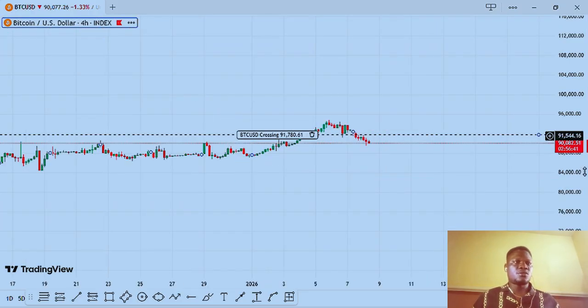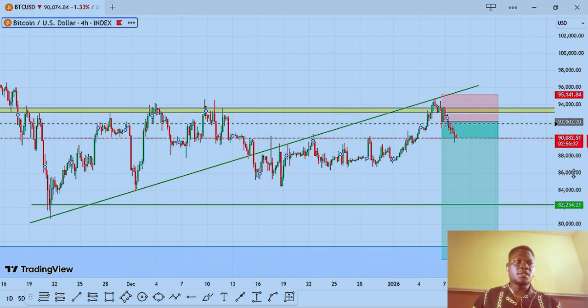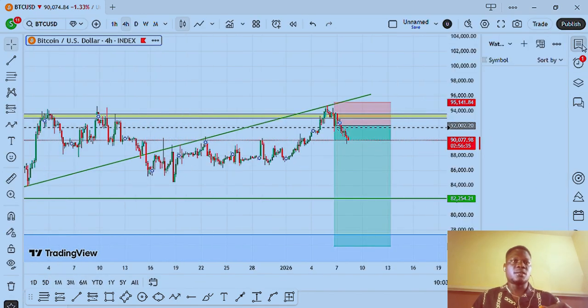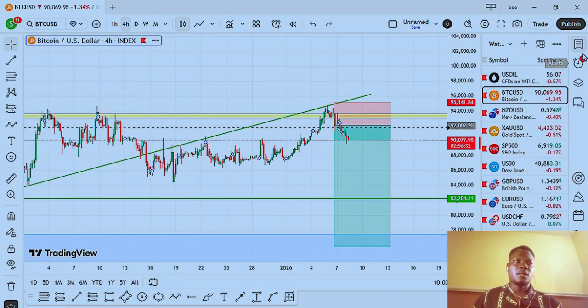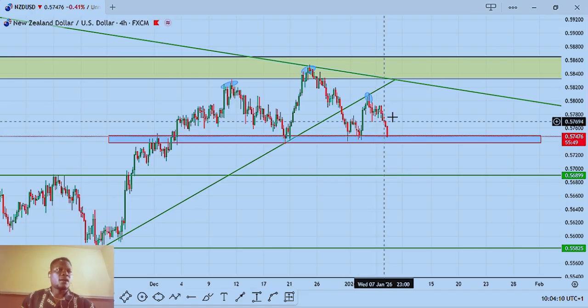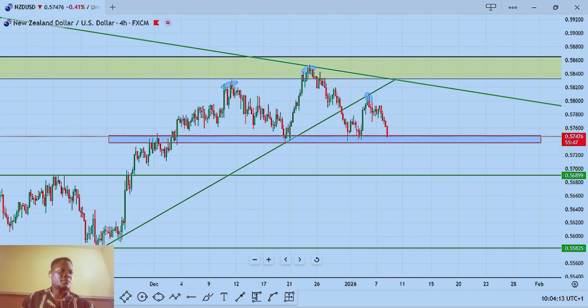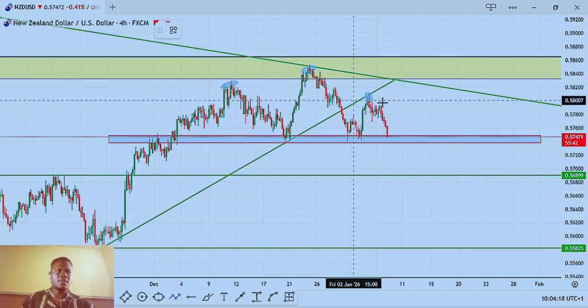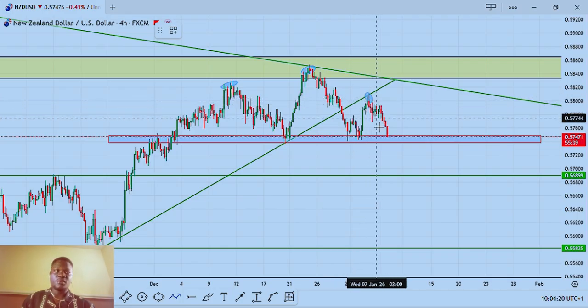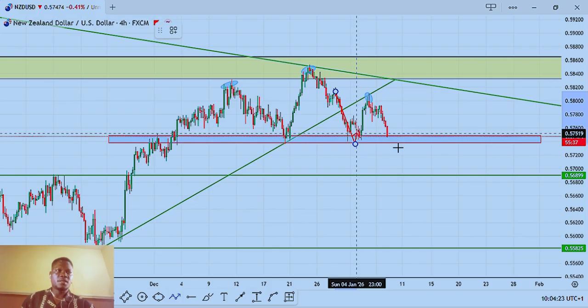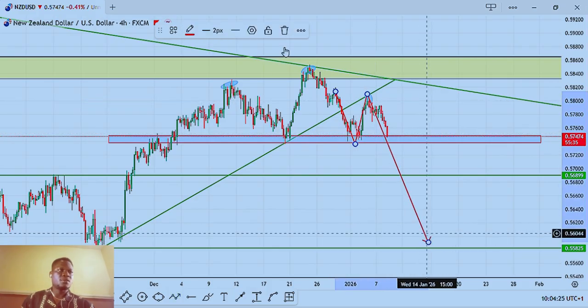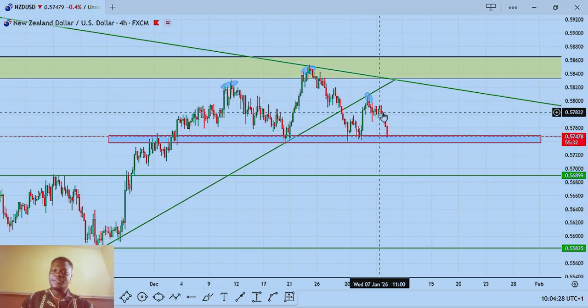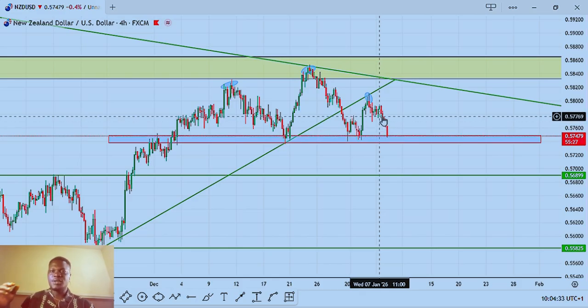The other trade we discussed last week was NZDUSD. I was not able to jump in on this trade because the signal I was looking for to find an entry at the retest of this trend line was not there. This is a breakout, a retest, a continuation, but I did not find that entry. You know, you don't just sell at your area of supply or your area of demand.